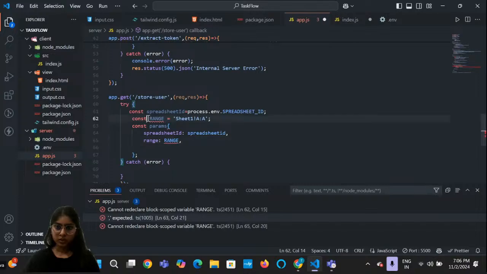So this has an error. We will check. Okay, so sheet one, this value is fine, and we have a semicolon as well. And constant params is there, comma is there. This, okay, so this is not the same thing.